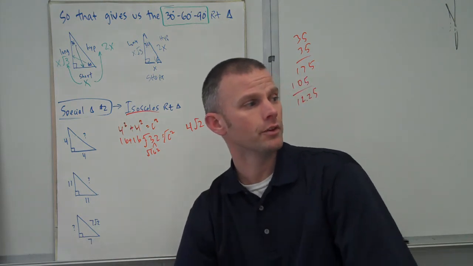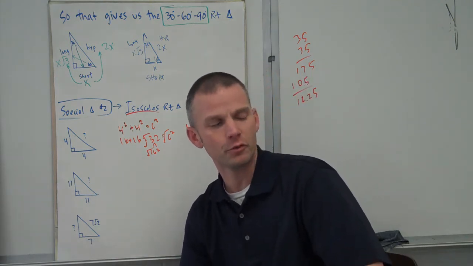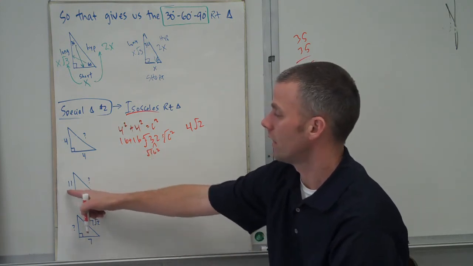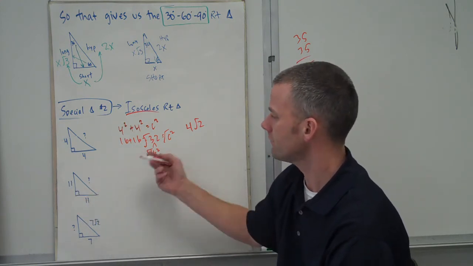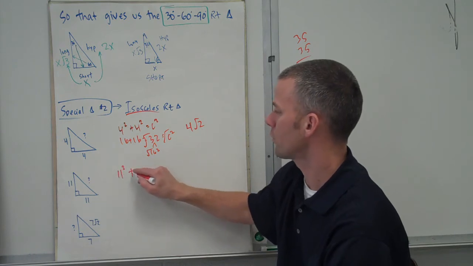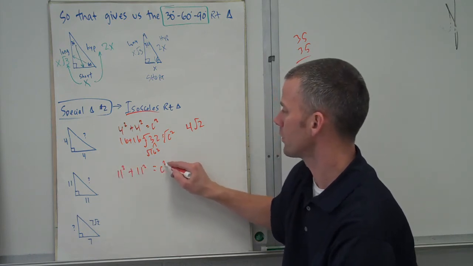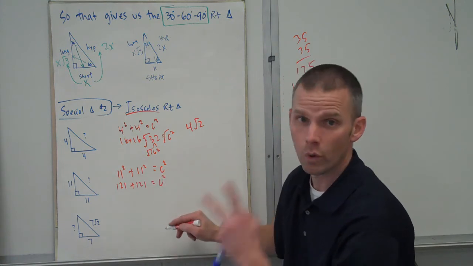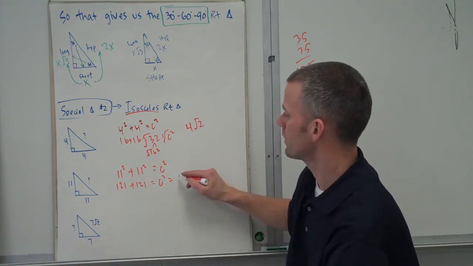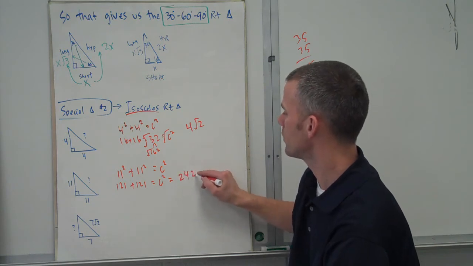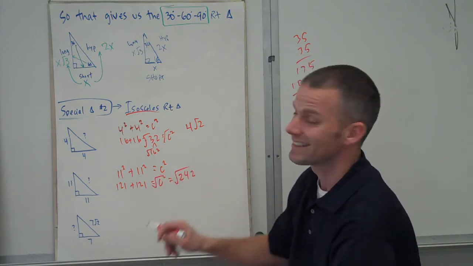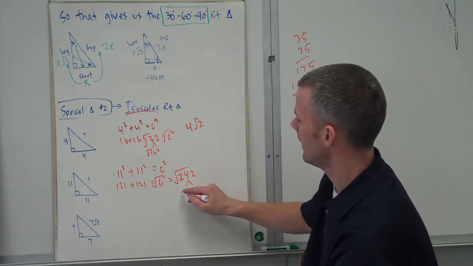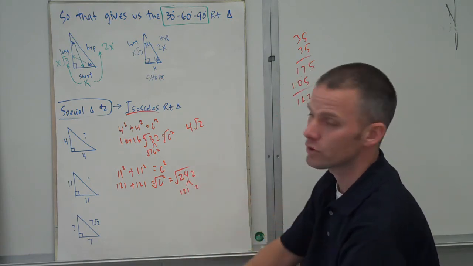Yeah, there'll be a pattern in this one too, I bet. You're right. Let's see if we can figure out what it is. 11 and 11. So that gives me 11 squared plus 11 squared equals c squared. That's 121, twice. So c squared is going to be 242. Take the square root of both sides again. I had 121 2 times.